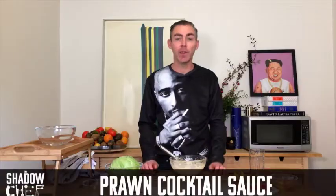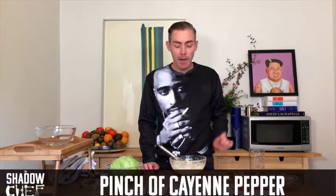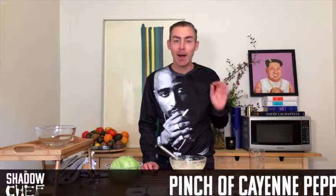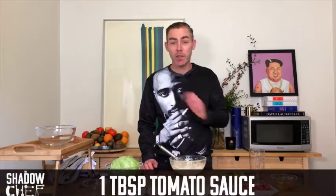I'm gonna finish off the prawn cocktail sauce. Yum. Pinch of cayenne pepper. If you can find it, 1.5 teaspoons of fresh horseradish. I wasn't able to find it this weekend out at the market. So unfortunately I've got store-bought. It's delicious. It's not as delicious as freshly grated horseradish. We've then got some tomato sauce, and we've also got some Worcestershire sauce.